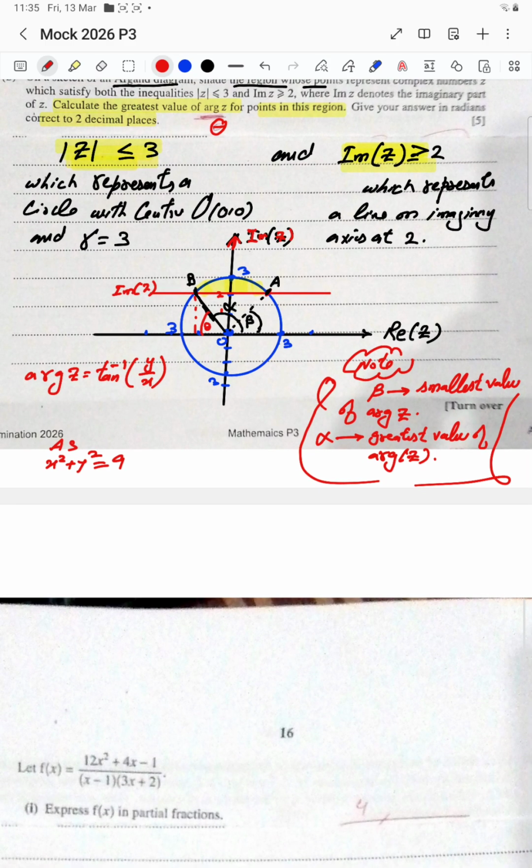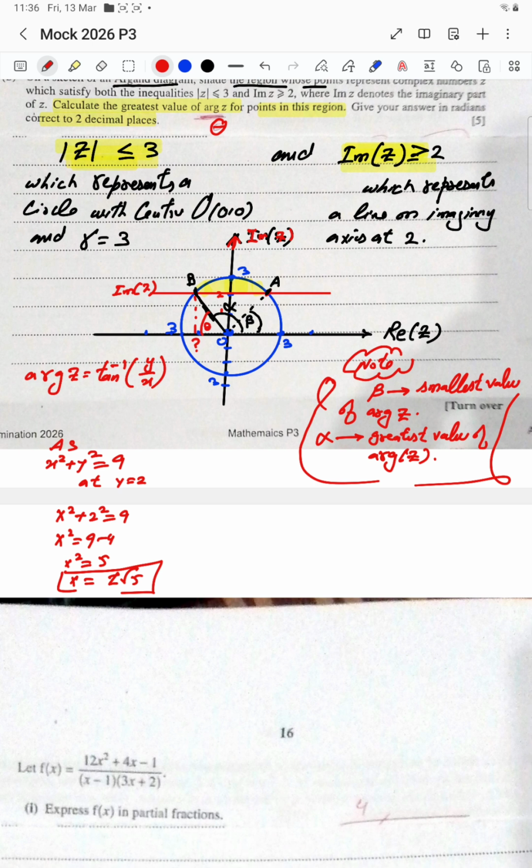So here I can put y equal to 2, because the imaginary part is 2. So I can have x square plus 2 square is equal to 9. I just need to find this point, that's why I'm doing this. On the x-axis, what will be the point when y is 2? So x square is equal to 9 minus 4, x square is equal to 5, x will be plus minus square root 5. For the greatest value, I will take the positive, and for the least value, I will take it as negative.